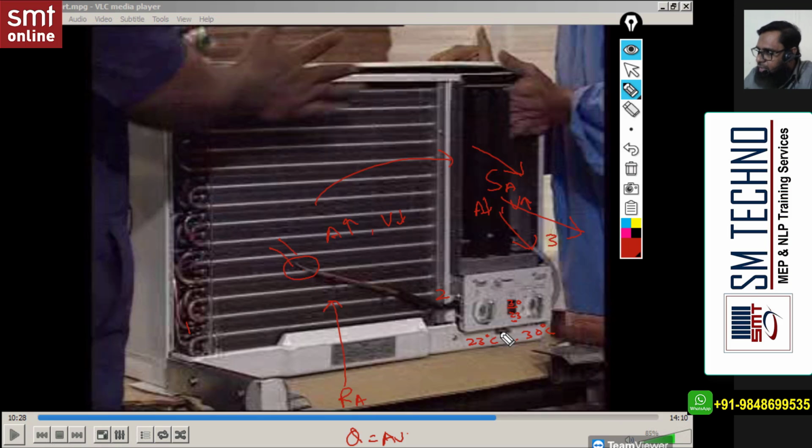So remember, controlling is always done based on the return air temperature. Okay, so whenever the return temperature is the same as what you set, say I set 23, and in the return also cooling is attained, the same 23, means the machine will switch off the compressor, because this sensor will continuously monitor. If it gets the same, this sensor will give the signal to the thermostat, and the thermostat will control or switch off the compressor. But the fan will run continuously to maintain the air movement.